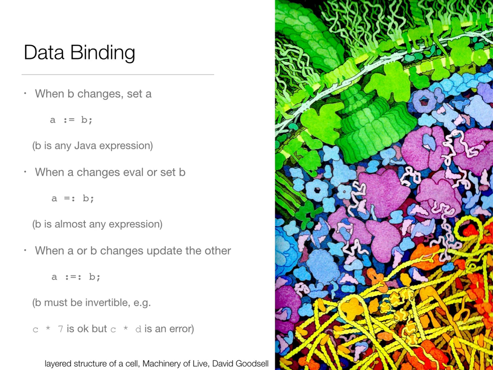And A::B supports bidirectional binding in the case where B is an invertible expression, so there's an inverse expression we can compute. And if you have a method call in there, you can specify an inverse method with an annotation, so it can make even a complex formula invertible when methods are involved.